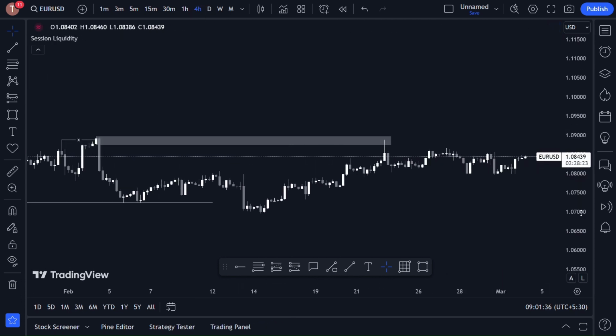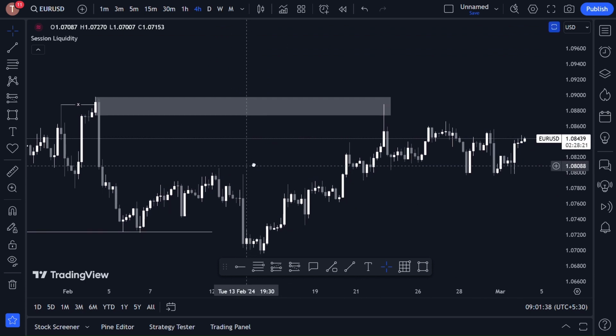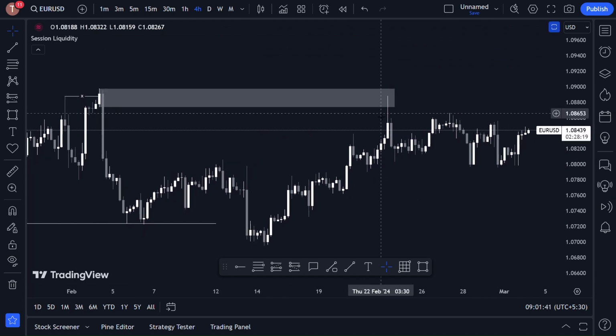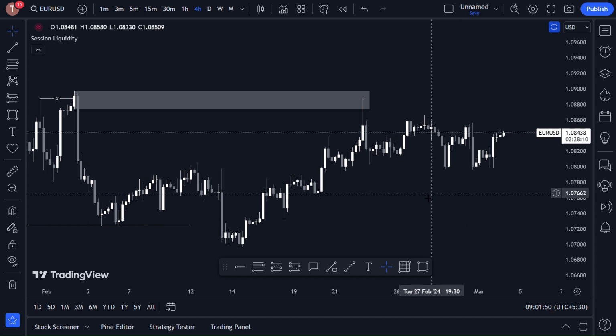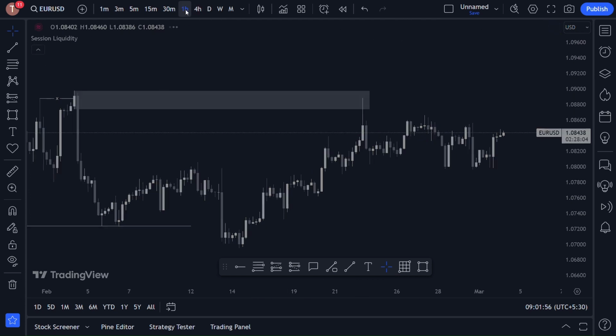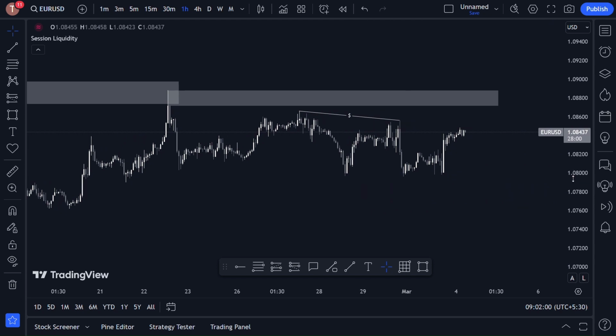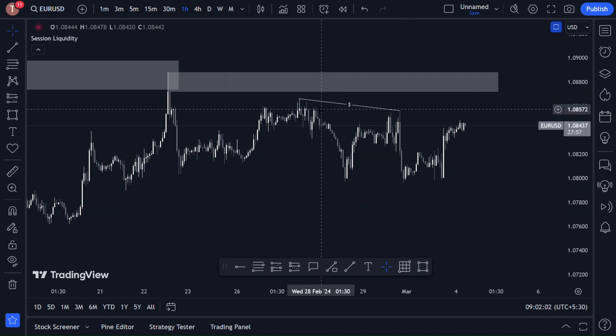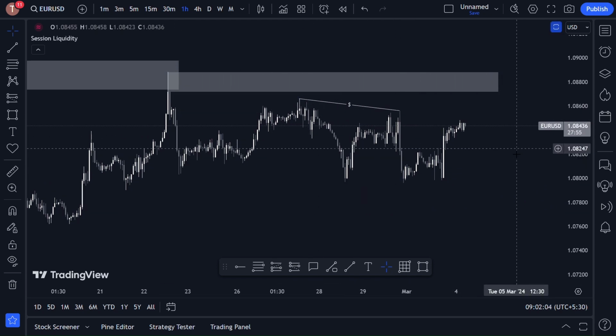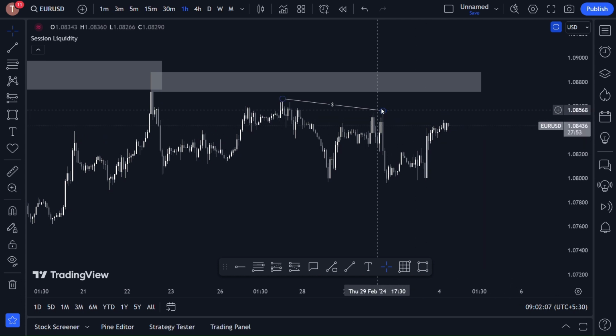So this is the 4-hour chart, and we can clearly see that we were having a strong high. The price reacted from this strong high, and currently we are accumulating after that reaction. So now let's move to the 1 hour. So this is the 1 hour chart, and into the 1 hour we are having this unmitigated wick and we are having equal highs, and the price is reacting from this zone somewhere here.